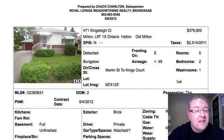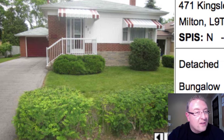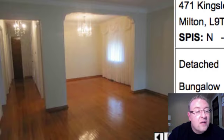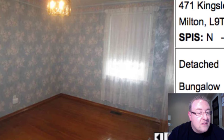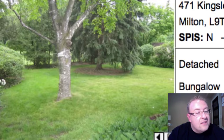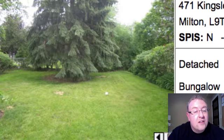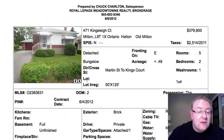Kingsley Court is 379. And you look at this one, it's a 2-bedroom bungalow, but it has a garage. Most of them are 3-bedroom bungalows that are a little bit bigger, but they don't always have the garage. So is that a price trade-off? Possibly. I think that's their idea when they were pricing this one. And it's kind of original, but if you could get in here and do some work in it and $25,000, still keep yourself under $400, I think you're in a good place. And it's got a beautiful private lot too, 50 by 125.